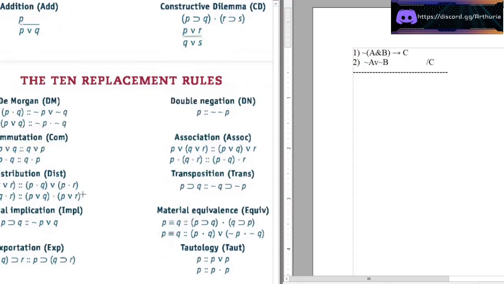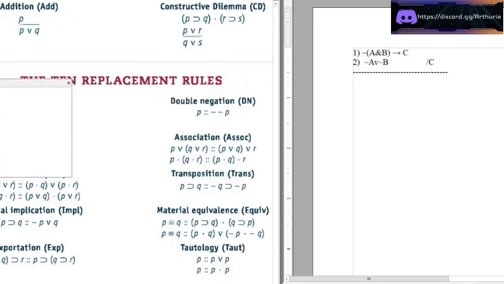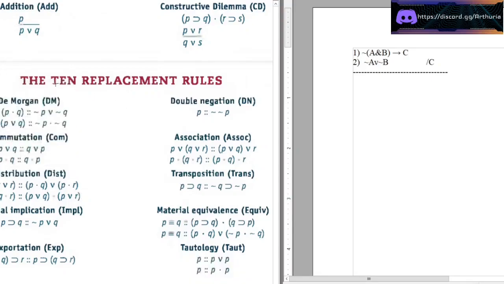But there's also some cool rules here, mainly for this problem, which we'll do now, is De Morgan's. So De Morgan's lets me take a statement like this, this guy, and then turn it into a statement that looks like this. So we see in our problem that this statement here is this guy on the left.